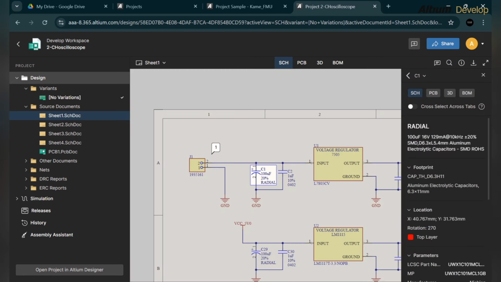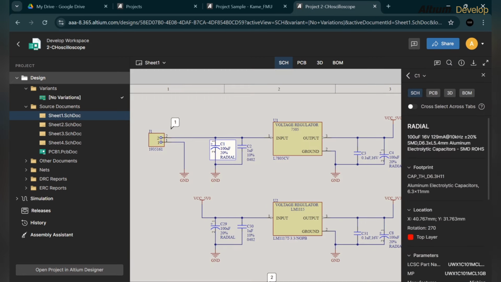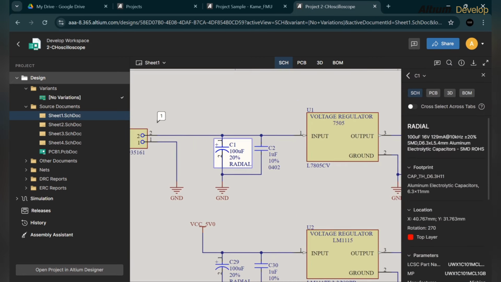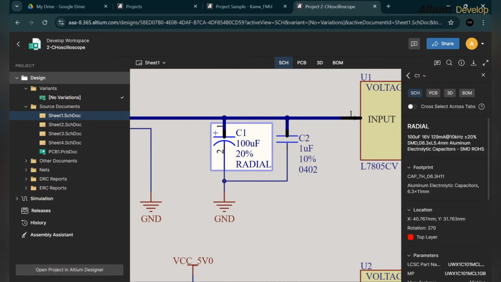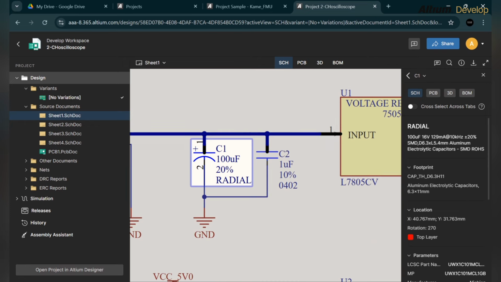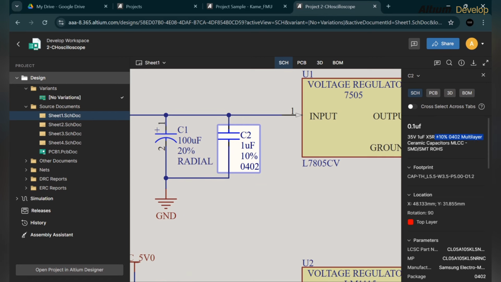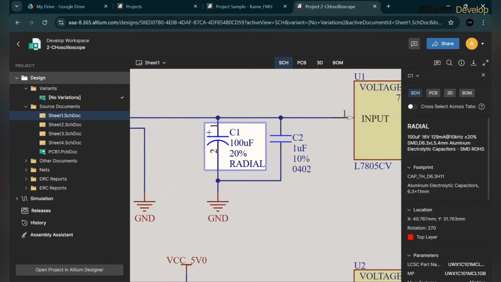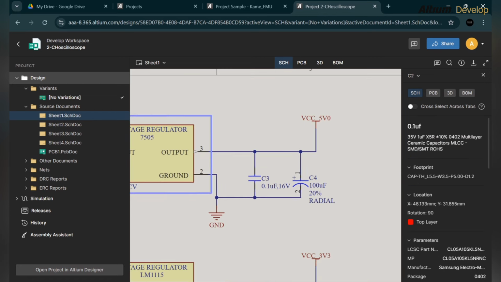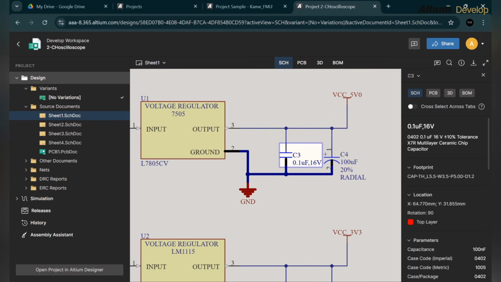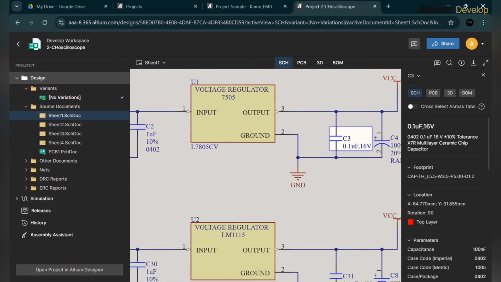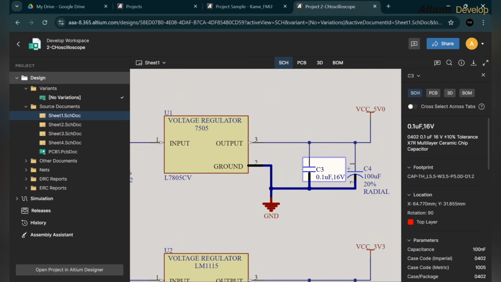Lastly, if an observer wants to observe a specific component or designator, he can just search for that designator. I have written C1, and here you can see the capacitor C1 highlighted, and I can see the value and all the description on the right side. It's an aluminum electrolytic capacitor. C3 is a ceramic capacitor.